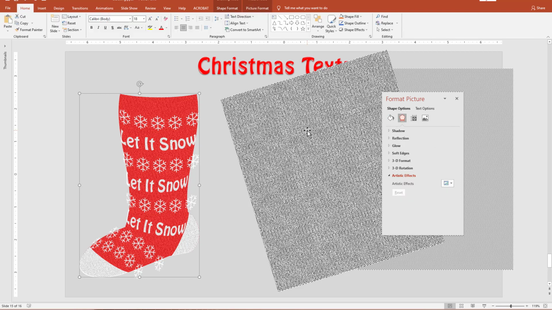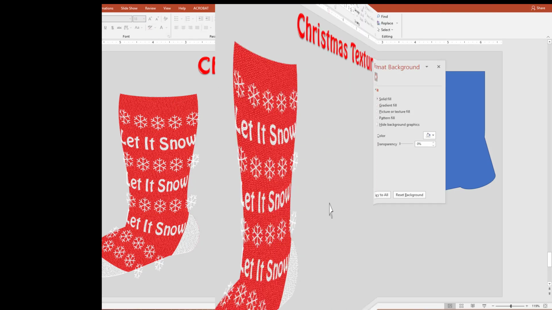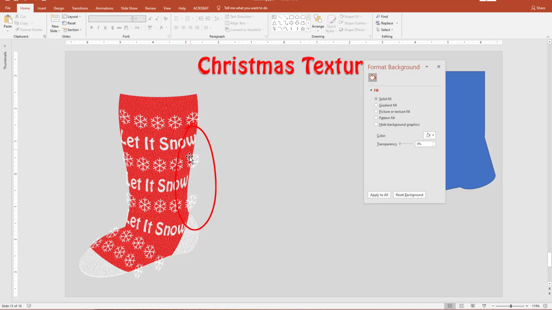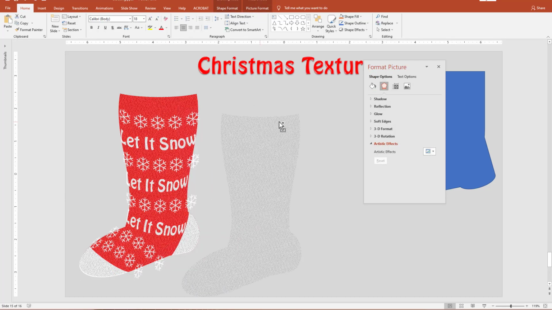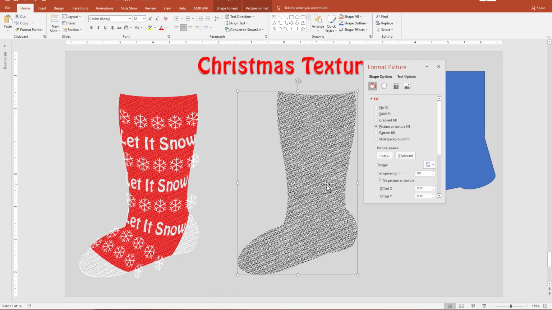Now, the pastel artistic effect works with almost any of the pattern fills. So you'll probably get something very similar to this with almost any of the pattern fills. So I'm going to take this, I'm going to get rid of it. Okay, now obviously this doesn't work with the snowflakes coming off the shape. We have to confine it to the shape. To do that, we're going to click on the top layer. I'm going to duplicate that. I'm going to take the transparency off, so we have that.